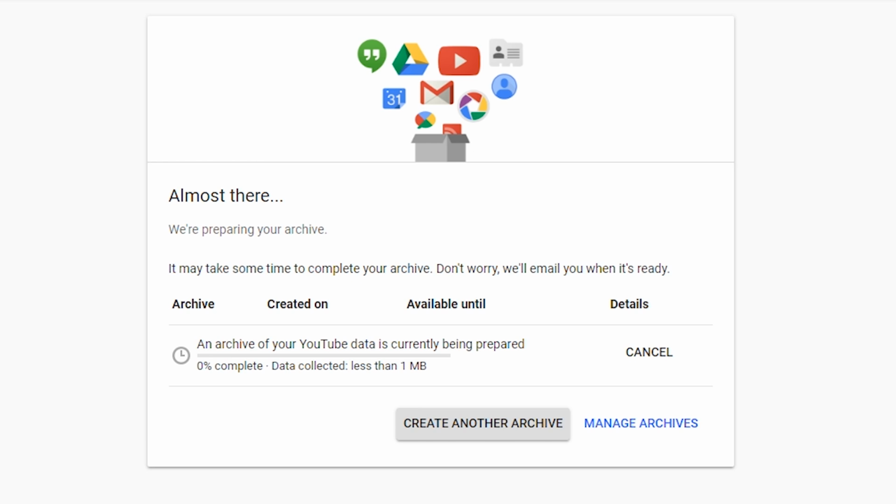Now this process can take some time, so be a little bit patient, but as it's just downloading your history, it shouldn't take too long. As compared to my previous video where I showed you how to download all of your previously uploaded videos to YouTube, that was almost 100 gigabytes in size and took a long time to finish. This should be considerably less and should be quite quick really.